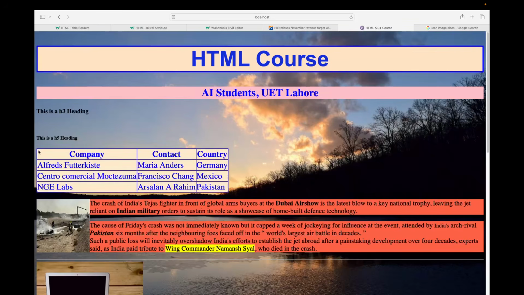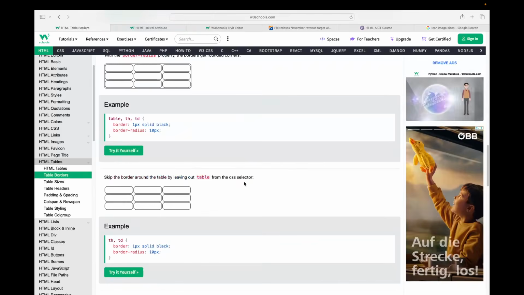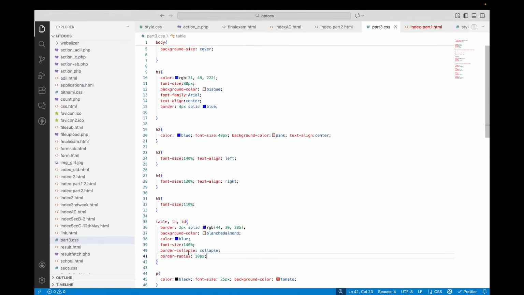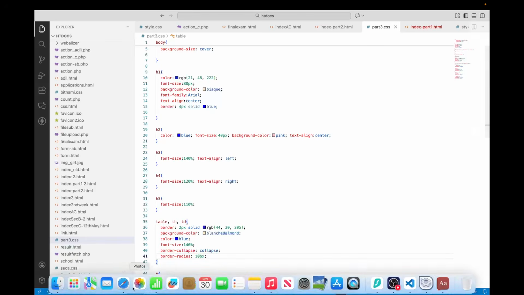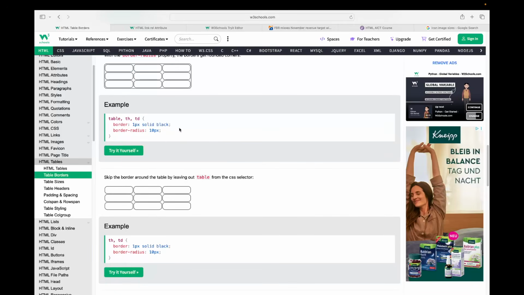It's still working, but I guess it's not viewable here. Border radius is there, border collapse is there, 1px solid black is there.